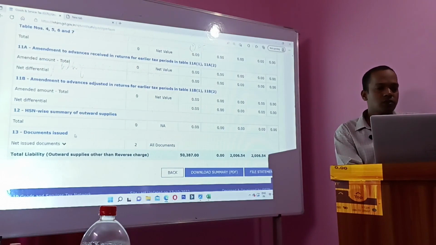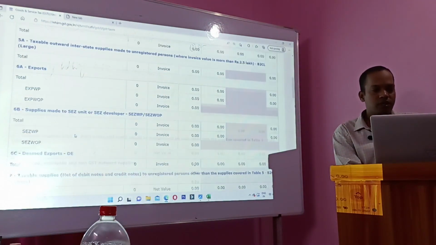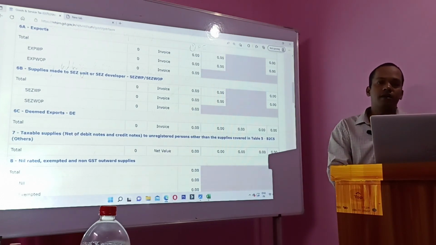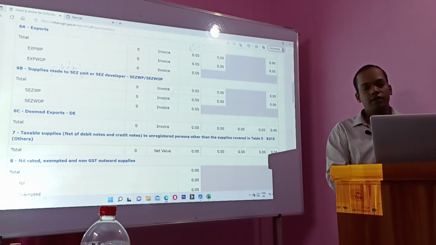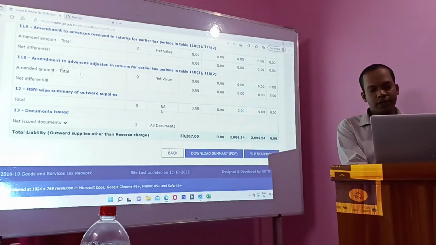Then, after cross-verification by yourself and confirming that the data entry made by you is correct, go to file statement.